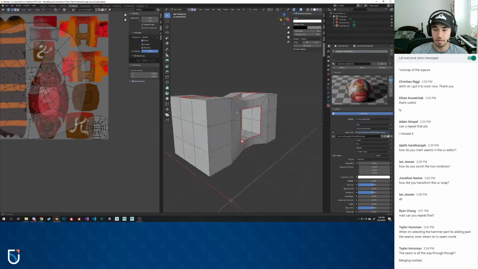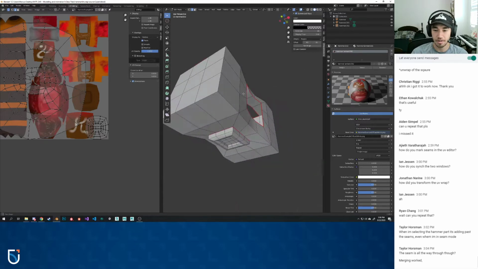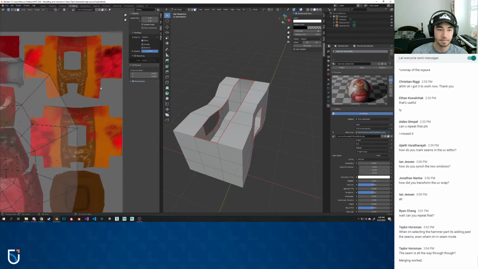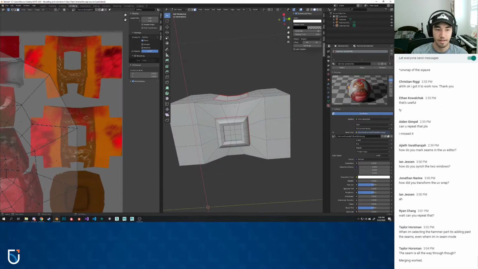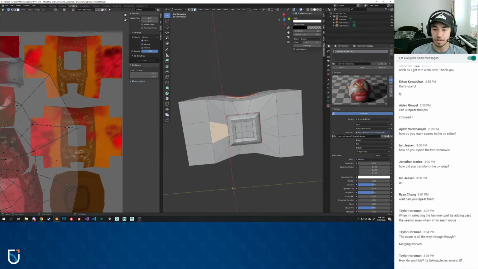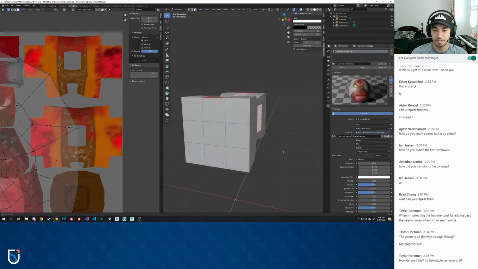Go back into edge select mode. And now I'm going to try and think about this as a box. This isn't the best example here. I've got this part as a hole. You can see the hole at the bottom here. So we're going to have to work around it. Somewhere, of course, we have to cut all the way around this object.